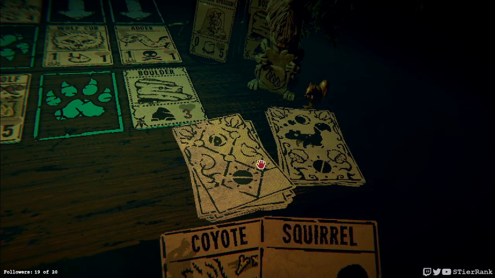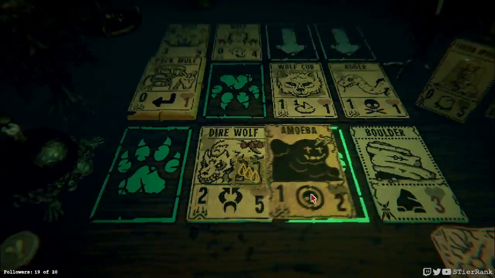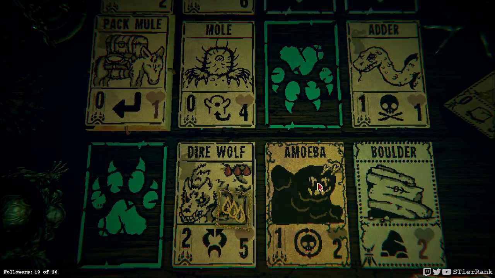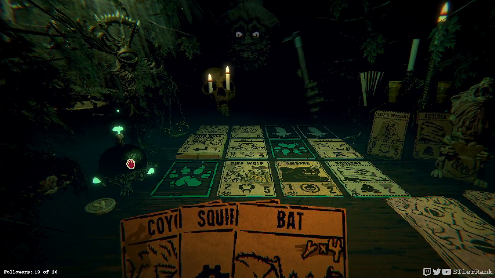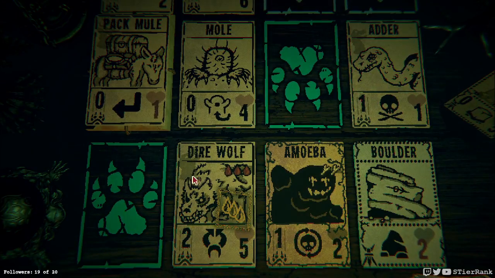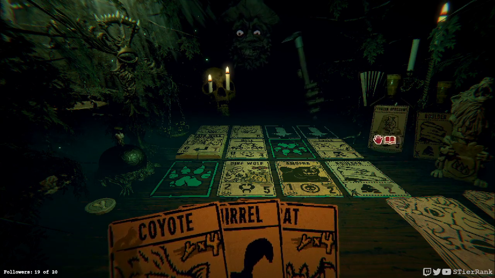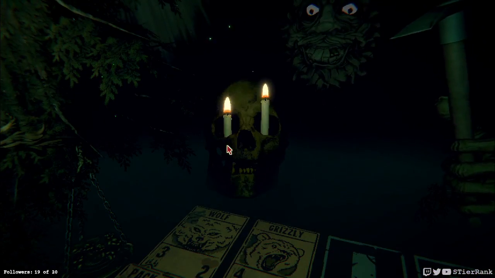Let's see. Guess we'll do this. And that guy has just enough power to take out our wolf cub. So that's excellent. Direwolf should be able to take out the mole as well. Could put down a bat, but then I'm going to have a full lane of destroyed cards. So I don't have enough bone anyways. Yeah, let's just go ahead and go forward with this. It's going to happen one way or the other.